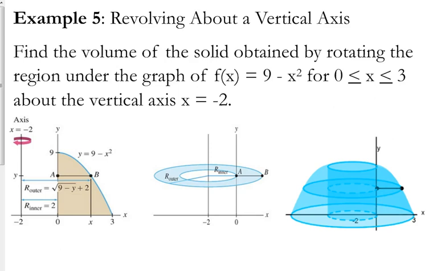So we're taking it and we're going this way with it. You can see the 3D figure that's created here, it's kind of like a dome, and it's got a cylinder that's missing in the middle because we've got this gap between our region and the axis we're rotating about. I want to draw it out, and I want you to draw it out with me so we can figure it out.